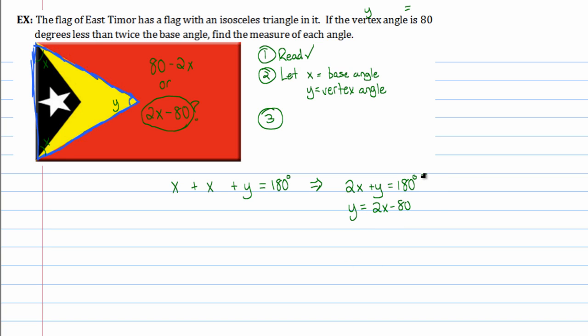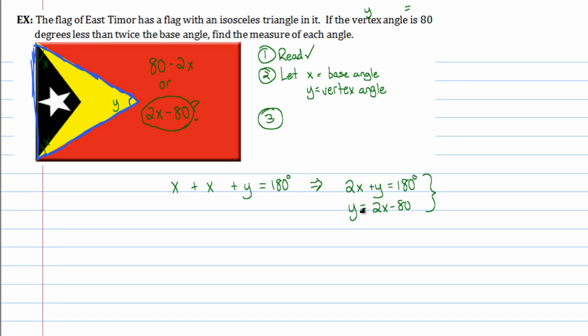Now this is called a system of equations, and I know it's introduced way too early, that I always introduce this way too early, but honestly, I really just like solving problems with as many variables as possible because it gets confusing if I don't have them. So here I just label all my unknowns, and then it turns out that when I start building equations, I have the same number of equations as I have unknowns. I have two unknowns, an x and a y, and I happen to have two equations.